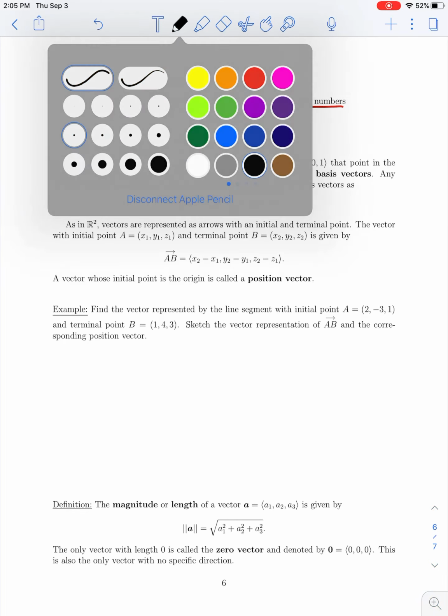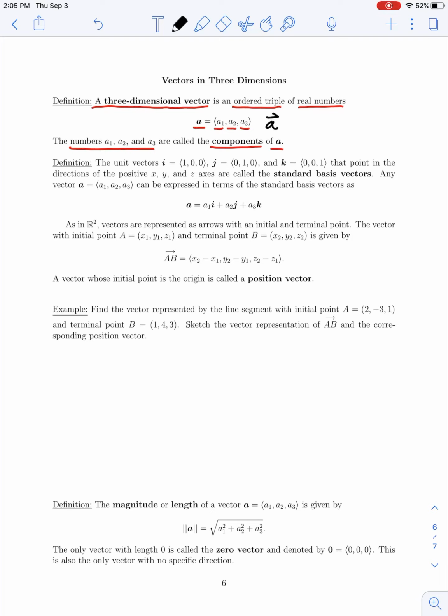Or again, if we're writing vectors by hand, we can't really use boldface, so we would use the variable a with a little arrow over it to denote a vector. And we would write in angled brackets its components, a1, a2, and a3. So similar to what we saw in section 2.1 for vectors in the plane, these 3 components, a1, a2, and a3, indicate how much this vector, which might represent a velocity or a force, is acting in the x, y, and z directions of space, respectively.